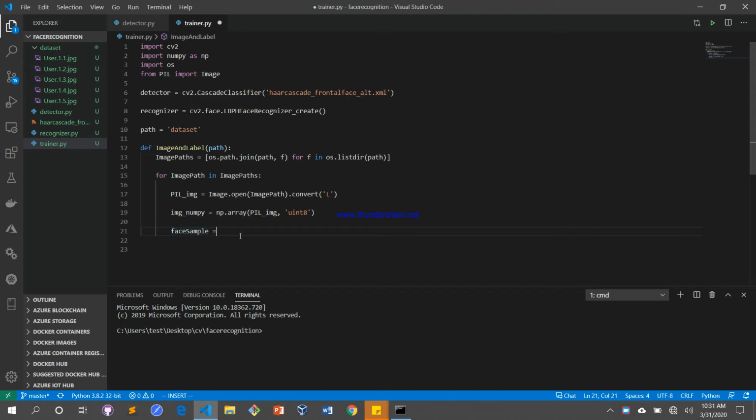So we have to open another empty list, because we are going to need it to store the faces and the identities. Our aim is to detect a face, recognize that face, and predict the name of that face along with the confidence percentage level. So we have to get the face and the ID here. The confidence will come inside this later.